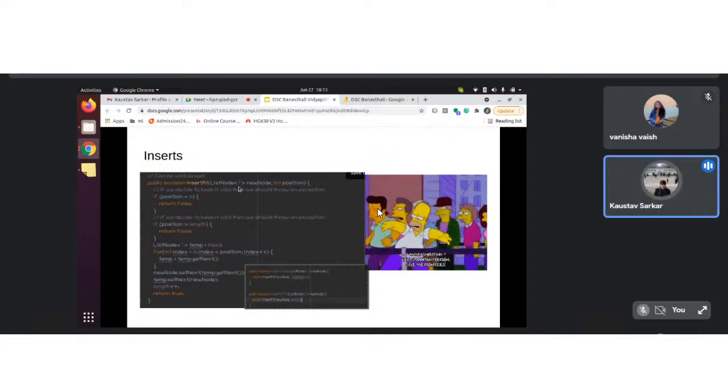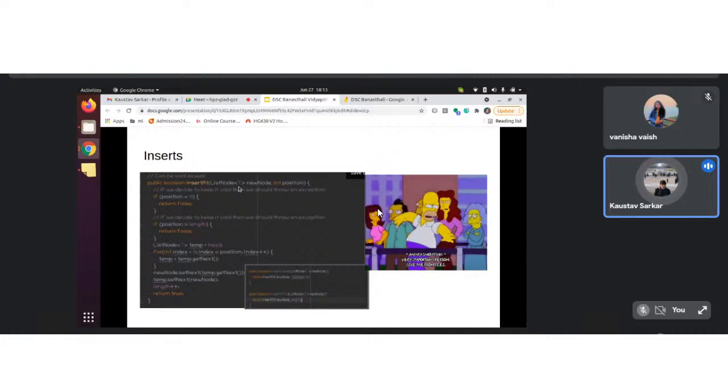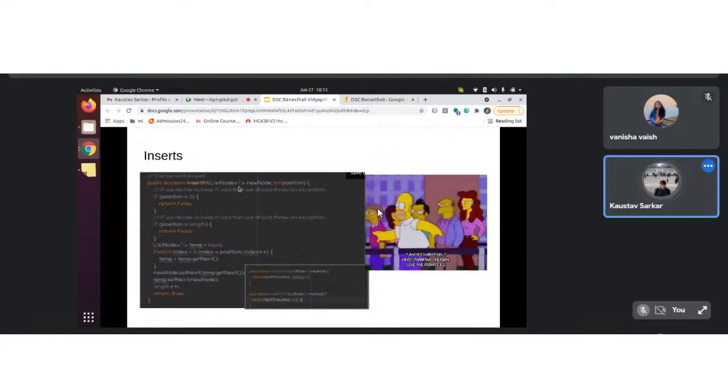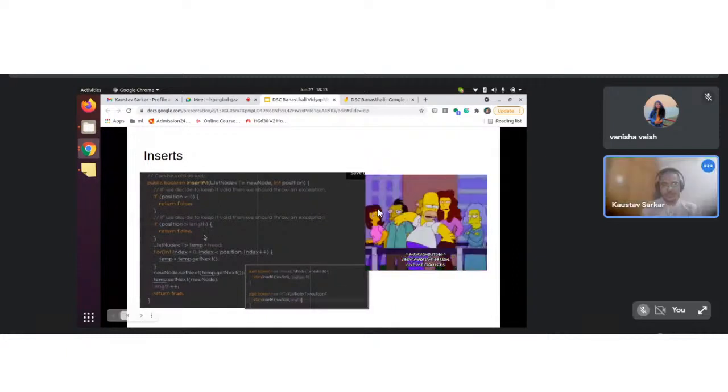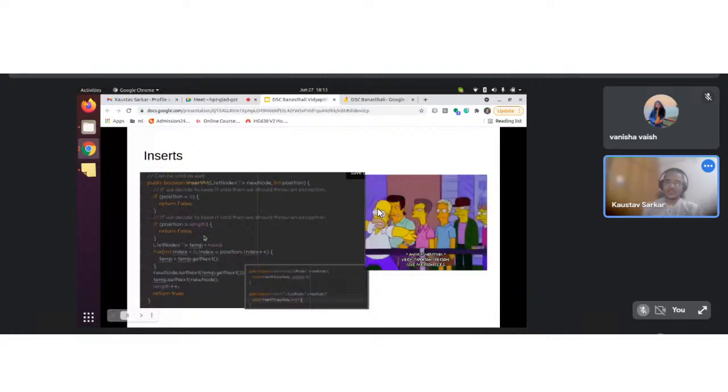The rule of thumb is that whenever we are trying to write an operation, we should always take care of our base cases. That's the first thing we should do, and that is what we have done here. We check if the position is less than 0, or the position is greater than length, where we have to insert.